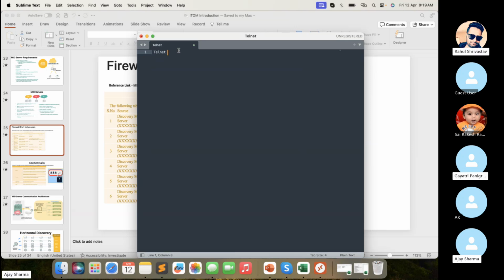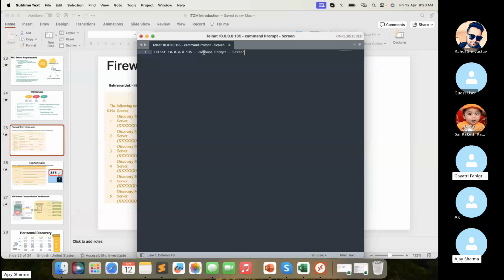You have to mention the destination server IP, for example 10.0.0, and then the port. So when you run that particular command from the command prompt, you will see immediately that the screen goes blank.